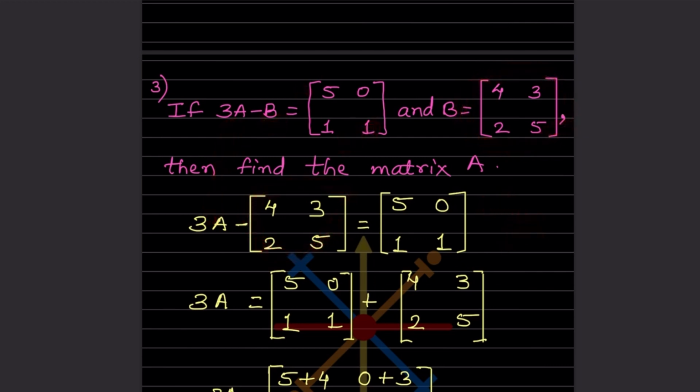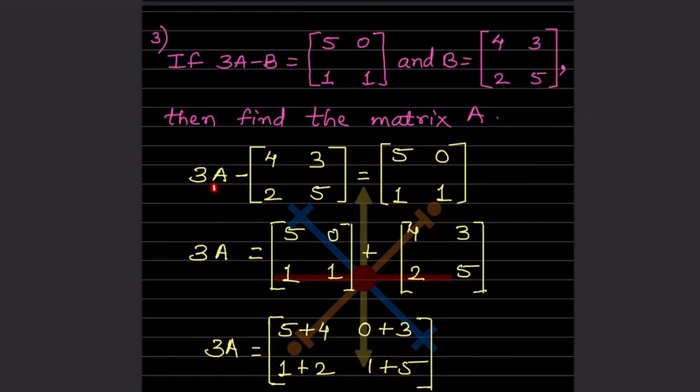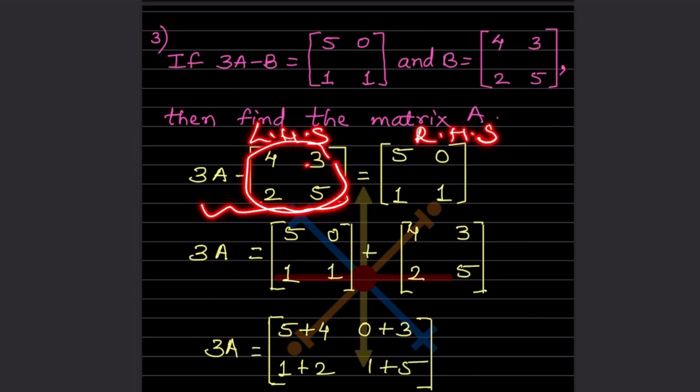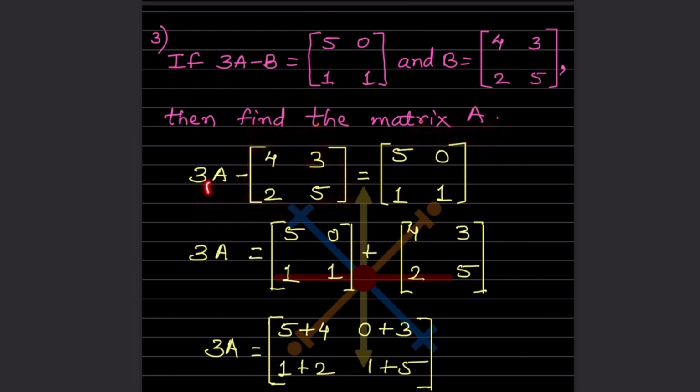So now if this is done, after that what are you going to do? Now this 3A will keep as it is. There is a minus sign over here. So what am I going to do? This thing I am going to take on the right hand side. This is on the left side, and this is on the right hand side. So this whole part I am going to take on the right hand side. So this will be as it is. When I take this one, this is already on the right hand side. So if I take this on the right hand side, what will happen? This minus is going to be plus. This whole thing is going to be the same.